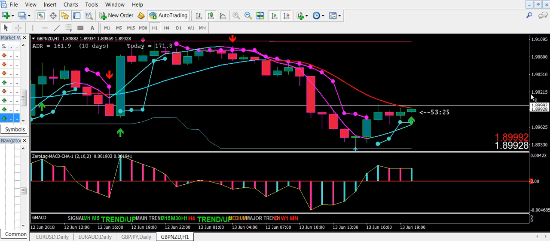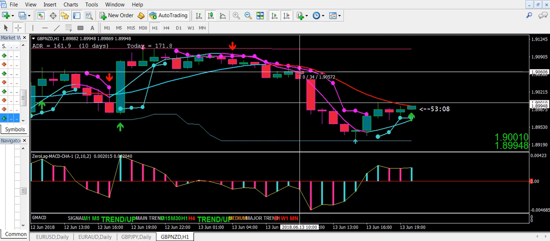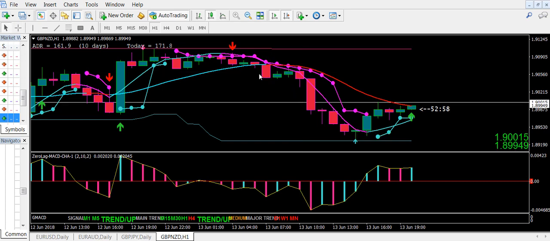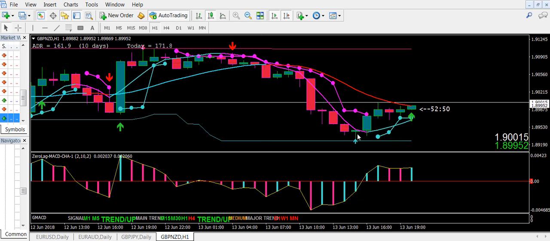Anytime the little arrow shows up where the price hits the bottom or the top of the Donchian channel is your early reversal alert, and everything changes color here. So this would have been your signal, the yellow line crossing the zero line. So right here is where you get out. So even in a 1-hour chart, if you had entered here, this is your exit, 117 pips. However, you could have entered here and that's 137 pips.